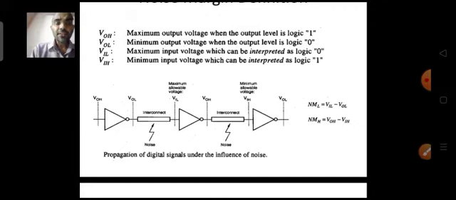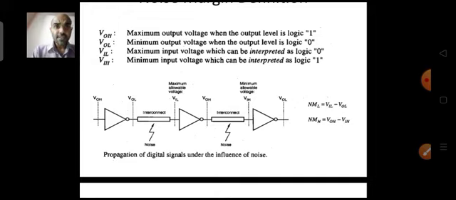The input to the second inverter will not be treated as 0, and so the output will not be VOH, will not be treated as 1. So you see there is a problem because of noise.